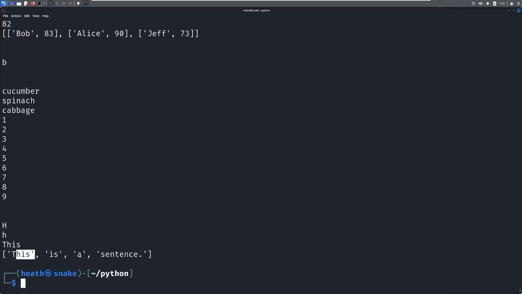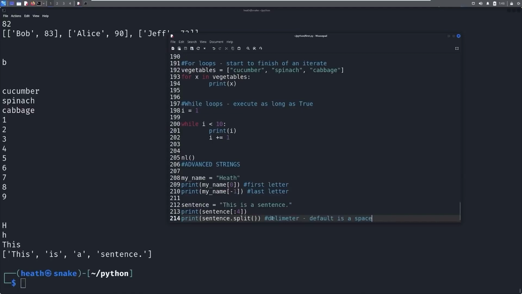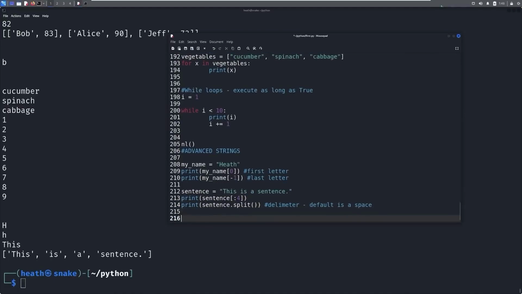We could pull the first item if we wanted to and know the first word instead of having to split it like this or pull it out like that. So we could do something like this as well. This is just a proof of concept that's a little bit fun. We go sentence, split, and we say that is equal to sentence dot split.